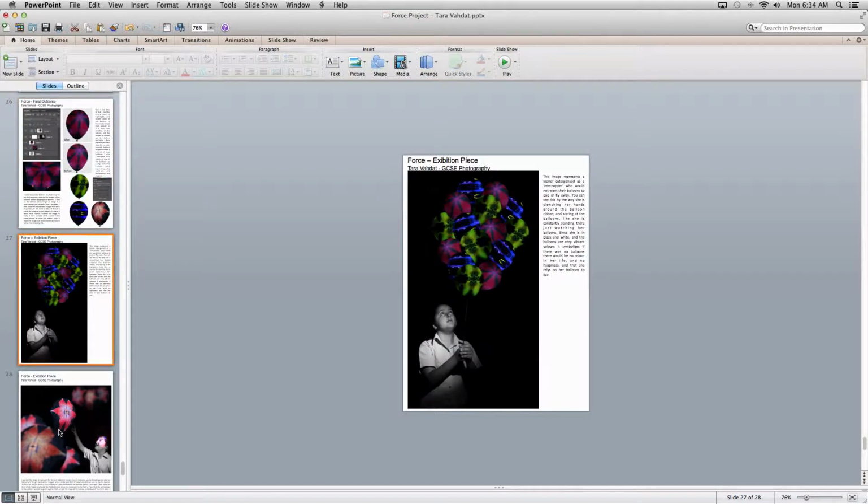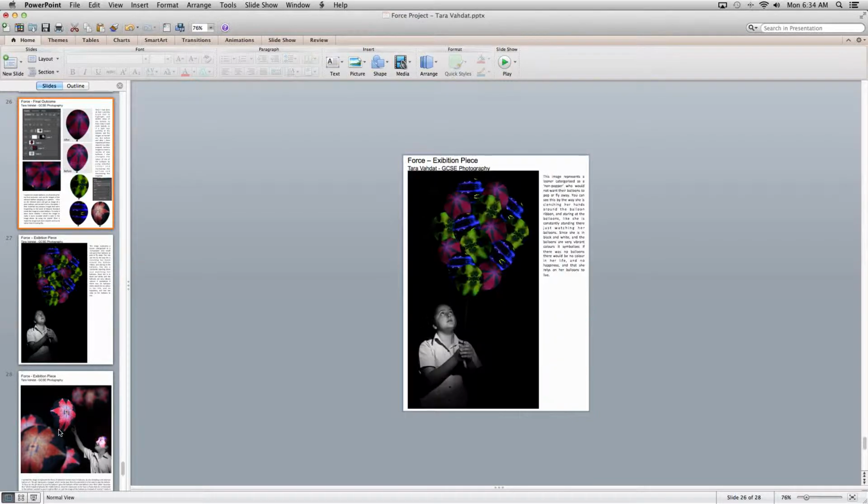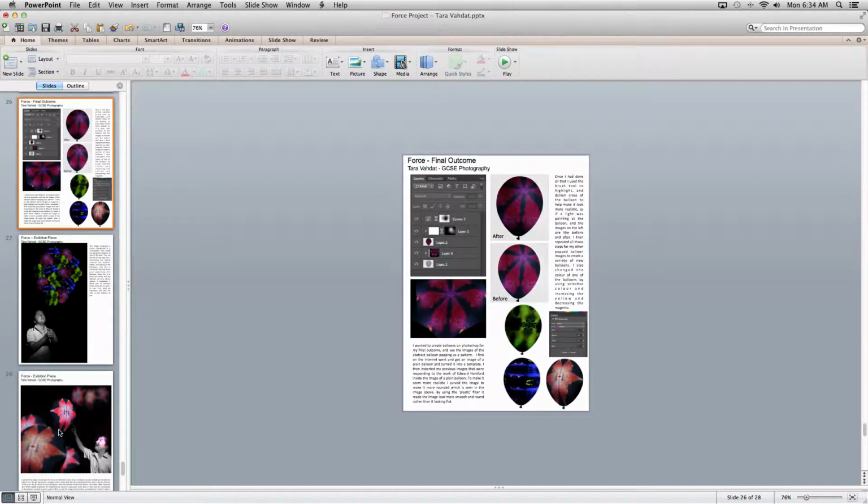So what you've done so far is good. This is where it starts to get really exciting and imaginative, but unfortunately we've just stopped there and we've jumped to these two. So before you even bring in the girl, I would like to see compositions of these balloons like we did together. One was in focus, one was out of focus. You were playing with depth and perspective. I would like to see that happen, a different variety of those. Two in the background, two in the foreground, one in the background, the whole page, just balloons. Different types of balloons. You've got your yellow one, your blue one, and your other ones.